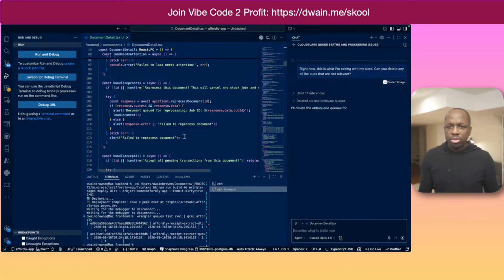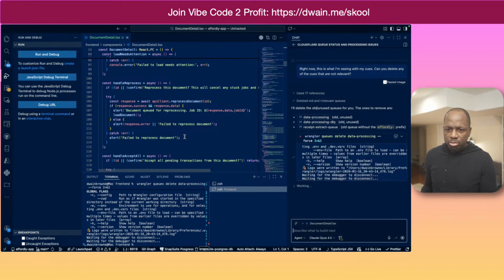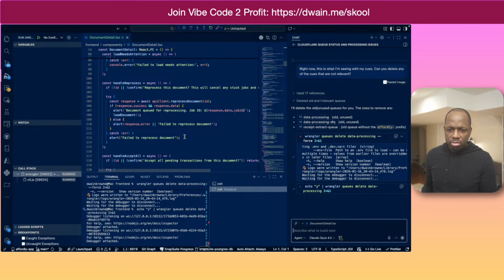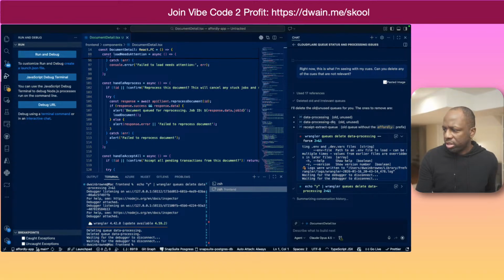Yeah, so we're going to get it to just delete any of the queues because I want to make sure that it's doing just the right thing with only the queues that are relevant. Just refresh that and see.